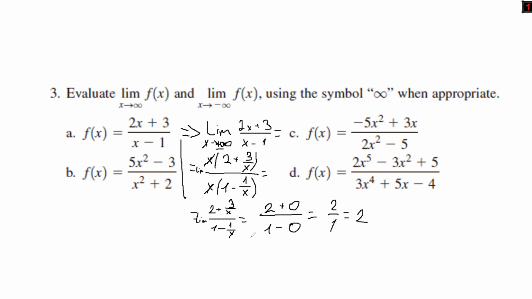If you substitute x for negative infinity, you're going to see that you have exactly the same thing, but only the sign would be a little bit different. You're going to have 2 subtract 0, because x is a negative number, and when we divide a positive number by a negative, we're getting basically -1, but still it's close to 0, so we don't care about the sign in this case, right? Here it would be 1 plus 0, which results in 2 over 1, or 2.